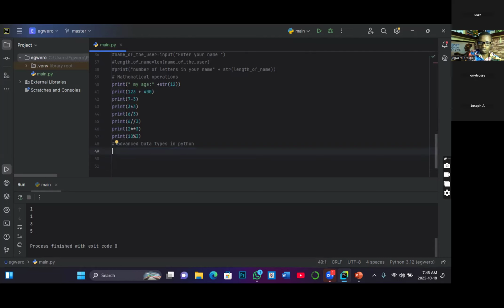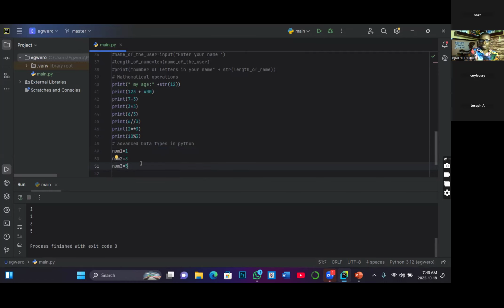So I will say num1 equals 1, then num2 equals 3, then num3 equals 5. By this, I have stored these values in valid variables.